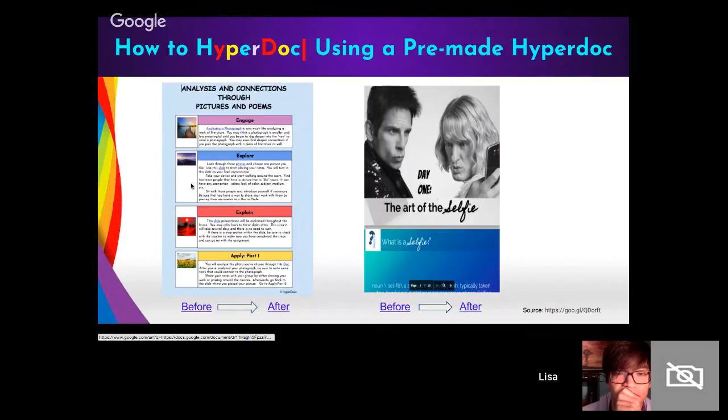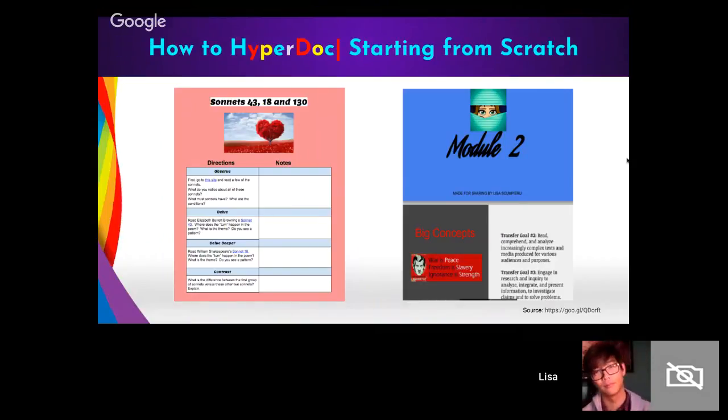Yeah, like these two, this one, it was a pre-existing lesson that was in a lot of documents. And it literally probably took me 2 hours to build. It seems like a lot, but I had all this stuff. I just had to drop things in and type up directions. And then the Art of the Selfie one was probably less than a half hour, maybe 45 minutes, because it was there. I just had to delete some slides, add some pictures, and then add the blogging aspect to it. And then I was done. So it just all depends on how you look at it.